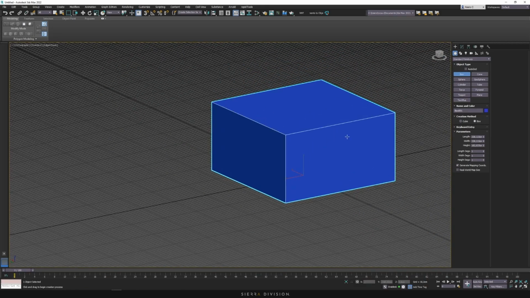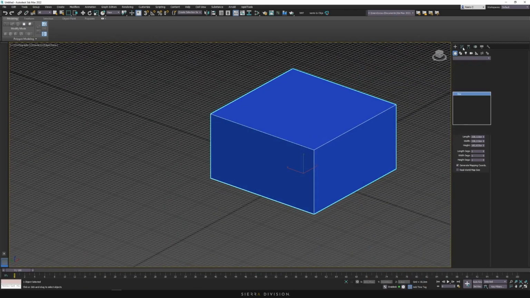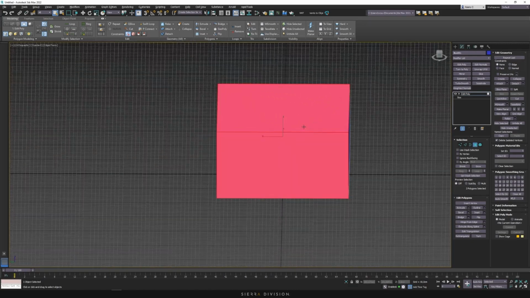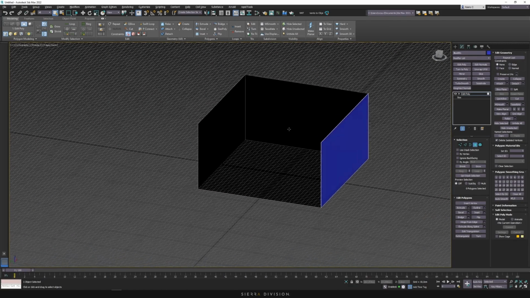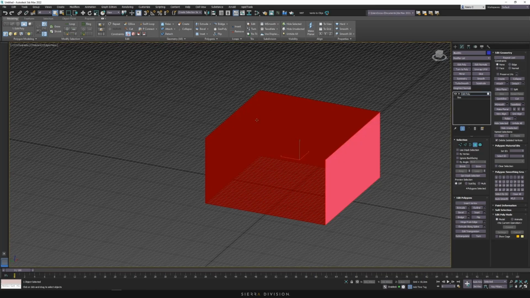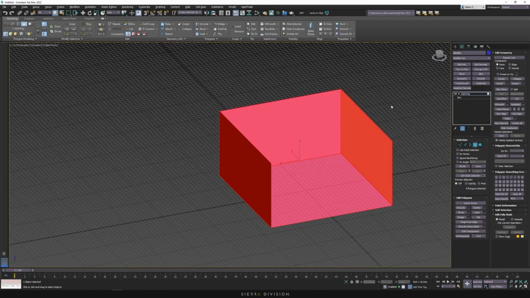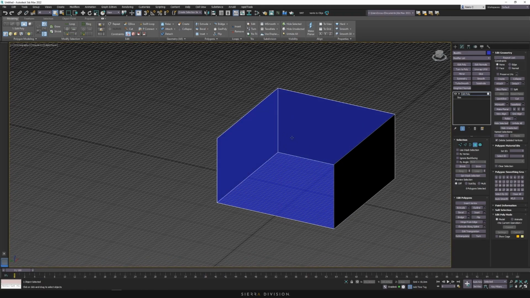drag it all the way out, and we want to edit some faces. So we want to delete these two faces right here, the top one and the front one. Of course, the faces are flipped, so we're going to select all faces and click flip or inverse normals in Blender. And there you have it. You have your own backdrop.